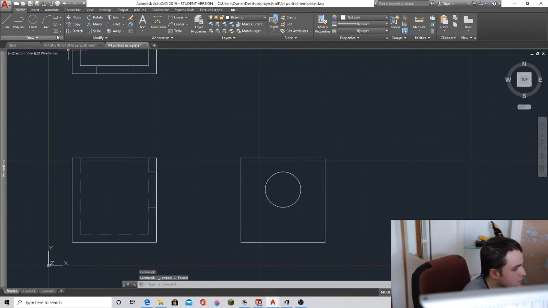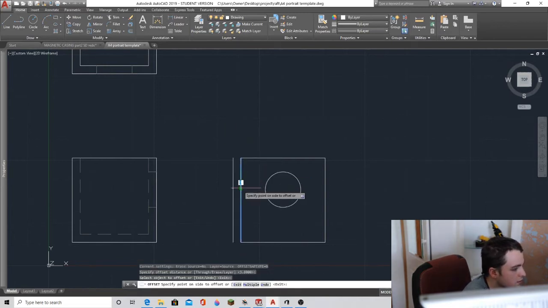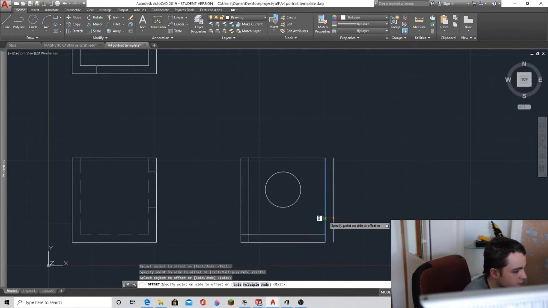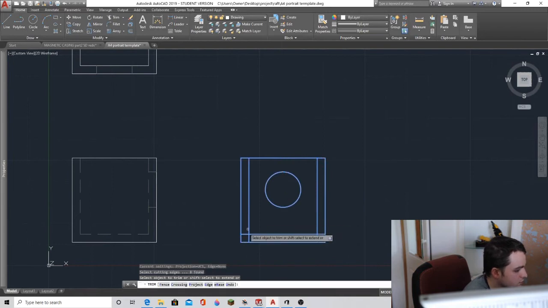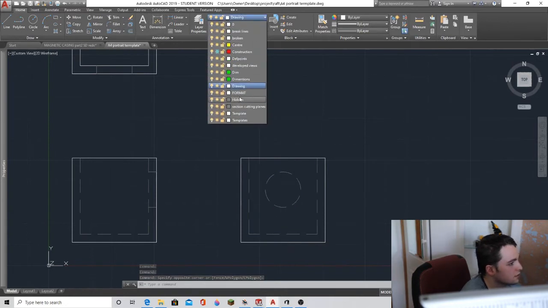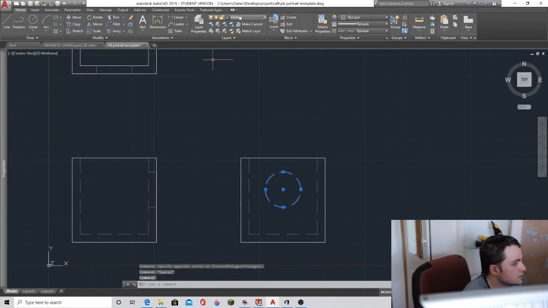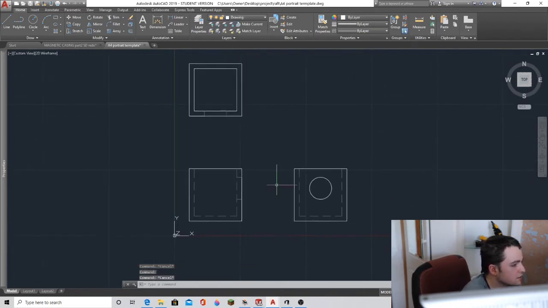And then I've got to do the inside. So offset 1.8, so it's already there, preset. Select them all, trim, and make them all hidden on the inside. Hidden. Oh no, that one doesn't need to be hidden. There we go. Right, so there's our three views.